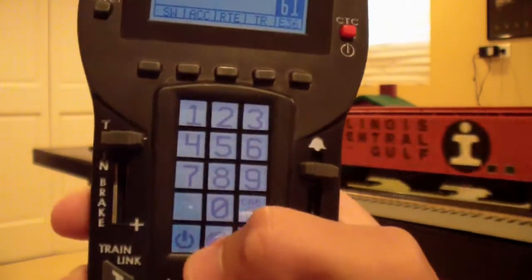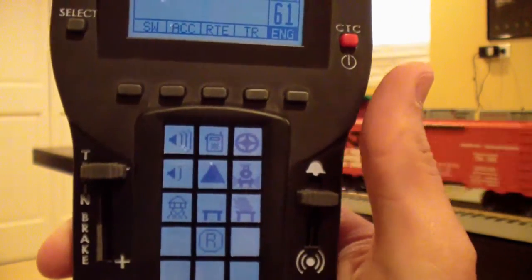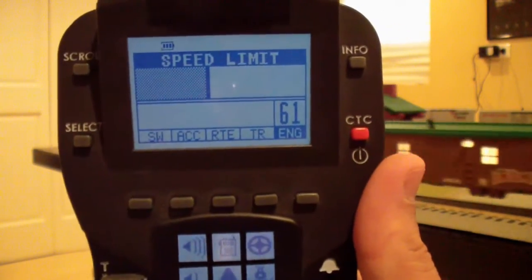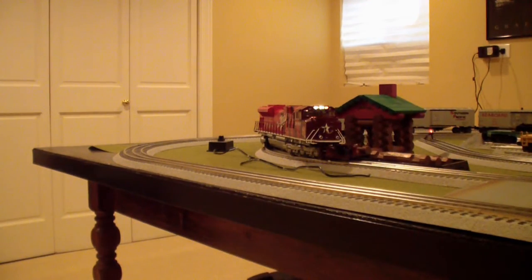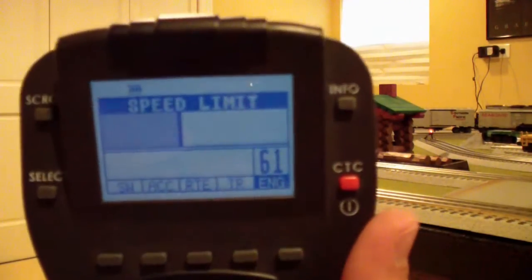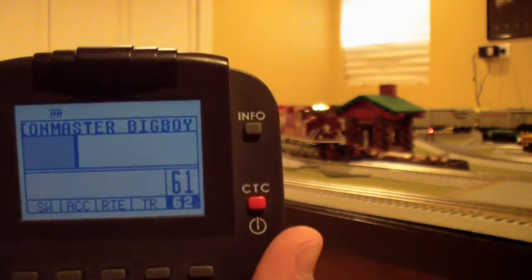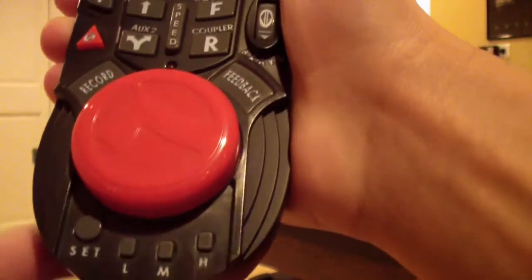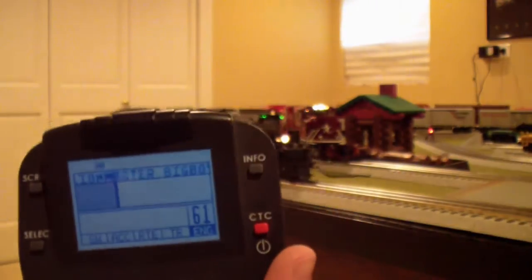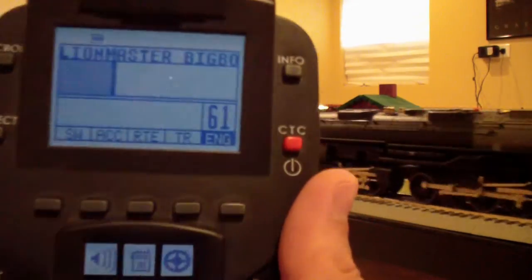Now you can just hit your power button again to get back to your normal operating screen. And there you go, your speed limit's set. Whoever drives your train cannot run over that. See, it says speed limit when you get up there. You can slow down your train. And also, if you want to help an inexperienced driver out, you might want to put them in a little bit higher momentum in order to prevent them from jerking the train or whatever.